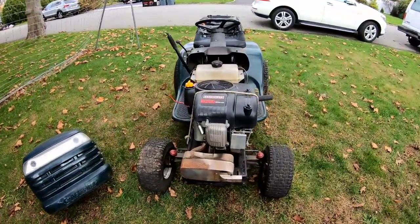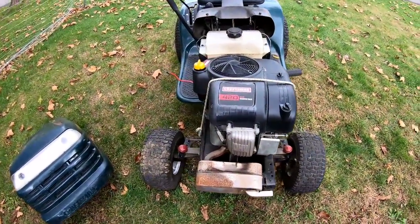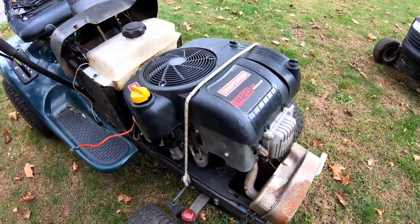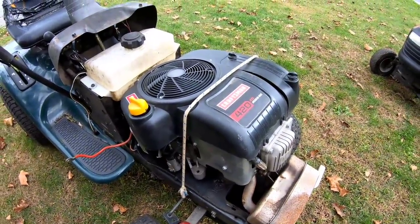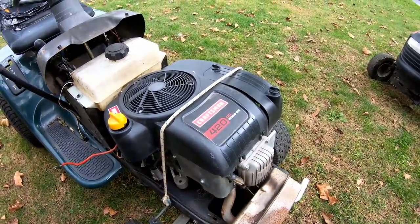This is a Power No More engine. I've had about two or three of these. I got them from Nick from Medford. Every one of them I had a blown connecting rod. Guess what's wrong with this one? That's right, a blown connecting rod.